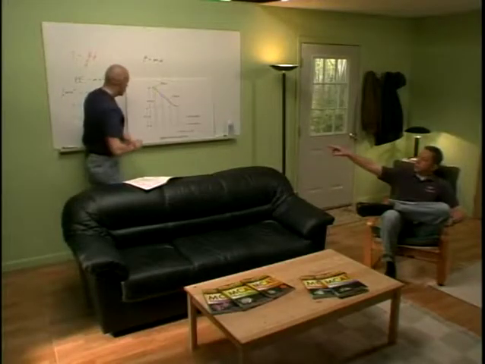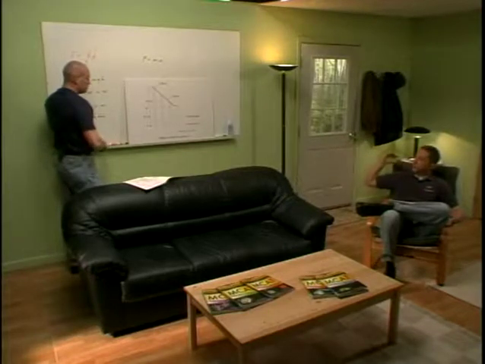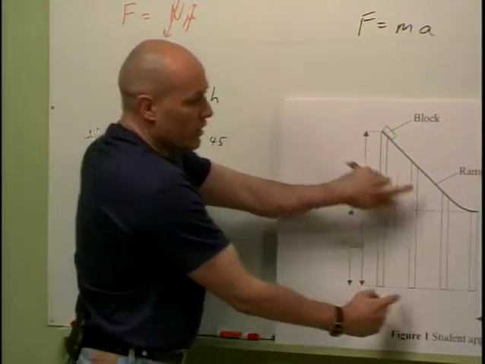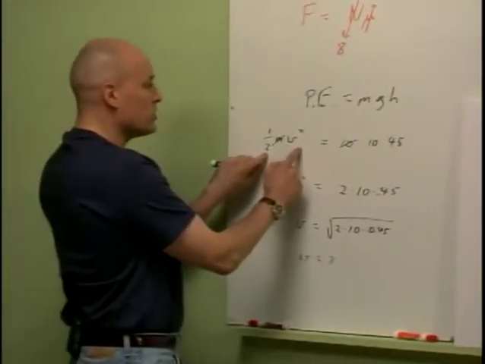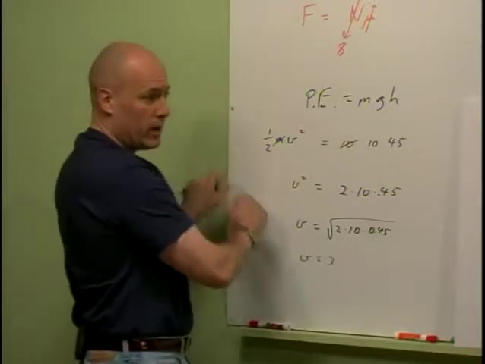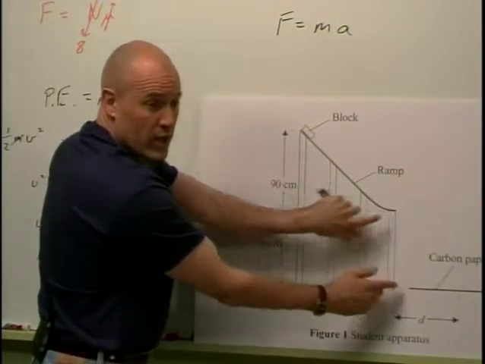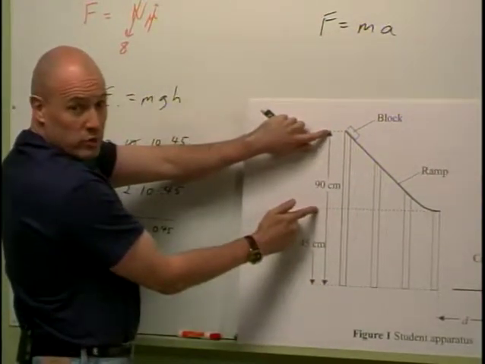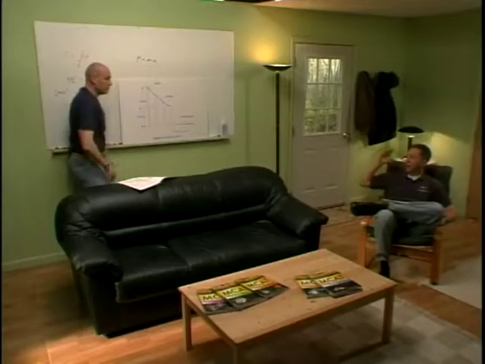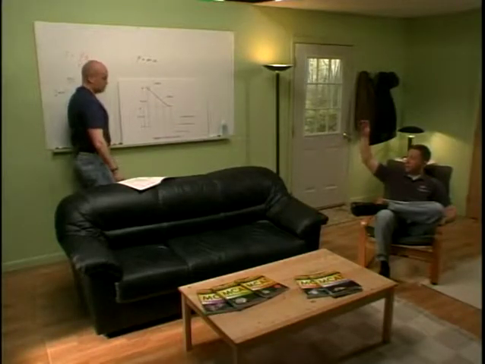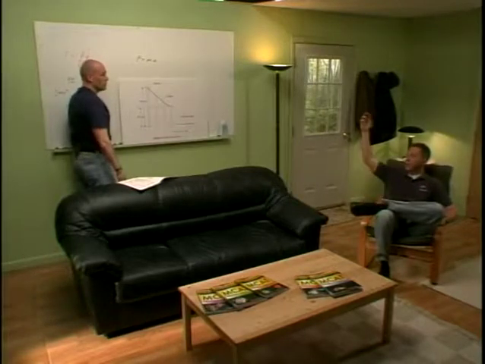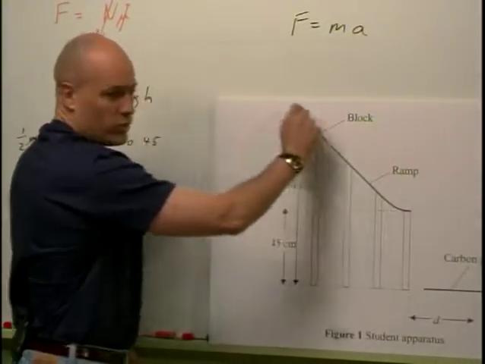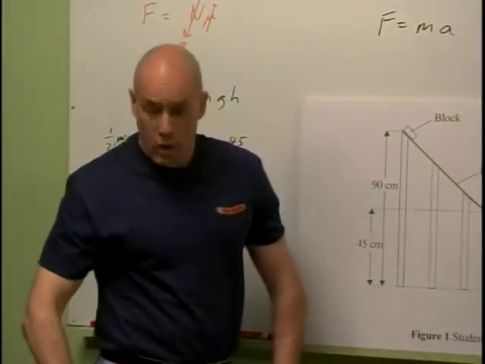And John, you used the value of 45 centimeters for the height, so to simplify the problem, right? Exactly. I could have chosen here 90 centimeters. Then when I get here, this term would have to be mv squared plus mgh, and I'd have to use this extra mgh. Instead, I chose this to be 0. Since this whole thing is 90 and this is 45, this first part is 45 as well. What we're really concerned with is how the potential energy changes from the top to the bottom of the ramp. So we're changing that potential energy to kinetic energy only on the ramp system, only while it slides. Got it. Okay.